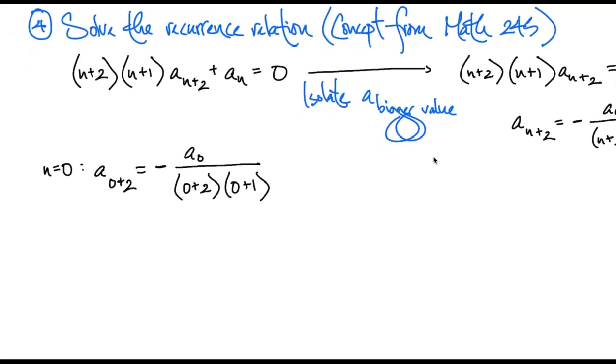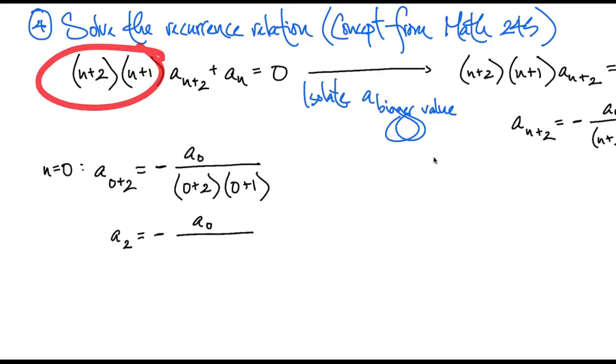But it is nice once we've plugged things in to simplify what we can. And so in this case, I could write a sub 0 plus 2 as just a sub 2, right? 0 plus 2 gives me 2. And then I have my minus, that doesn't change. A sub 0 is fine. Now I'm going to be really particular about how we simplify the denominator. You'll notice that I never FOILed this out. I didn't multiply it out. I left it as it is.